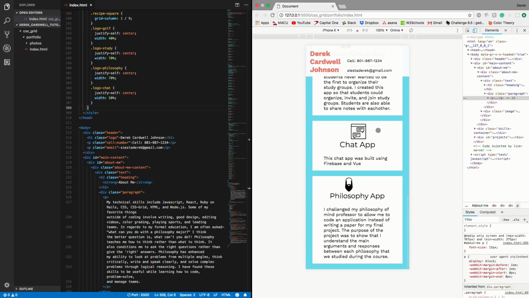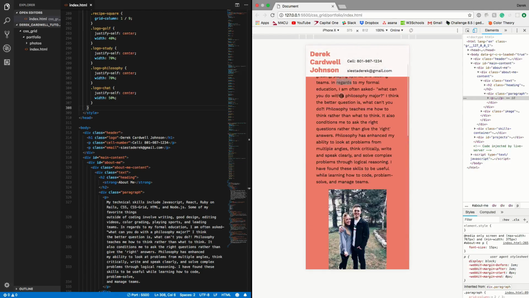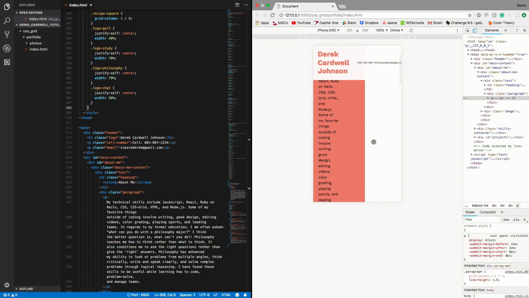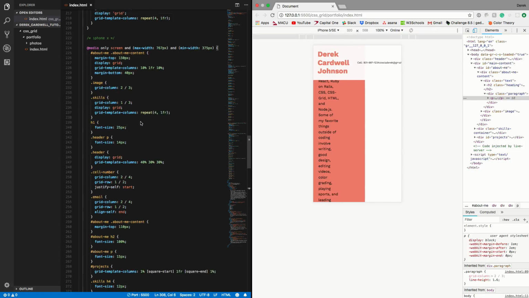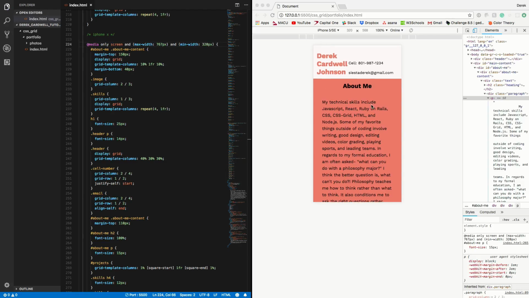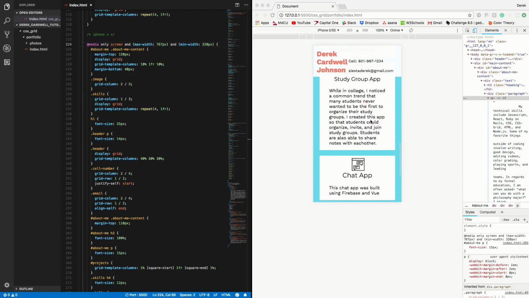So now that we have this looking pretty good, the only problem is if we go over and we select the iPhone 5, it gets all crazy. And that's because I just realized if we go up here, I set the min width at 375, but really if you look here, it needs to be 320 so that it grabs the iPhone 5. And if we save this, that should look much, much better, and we are set.